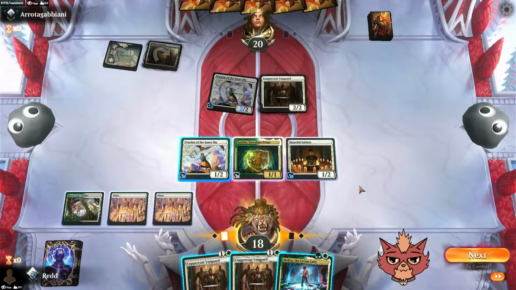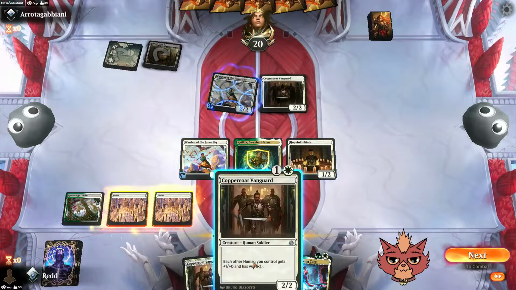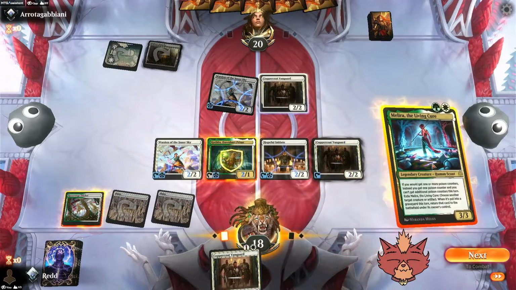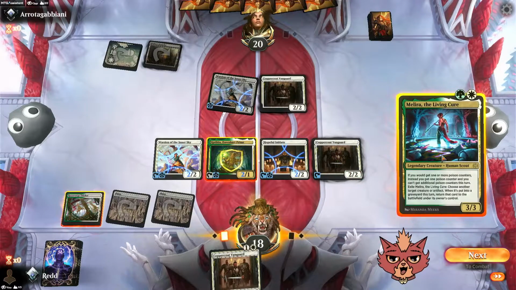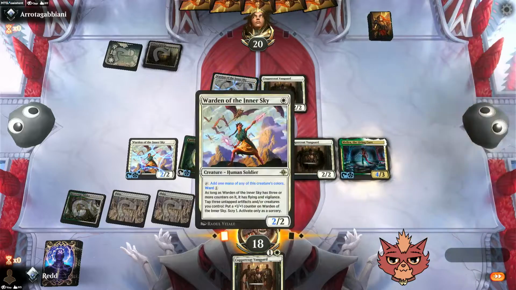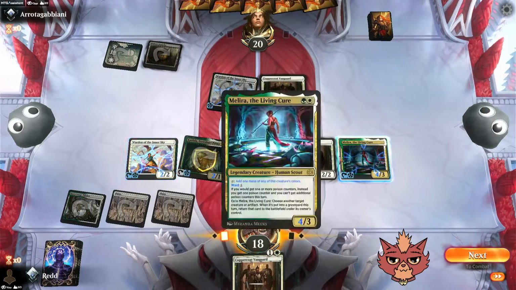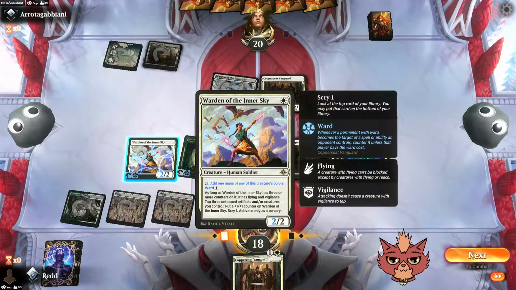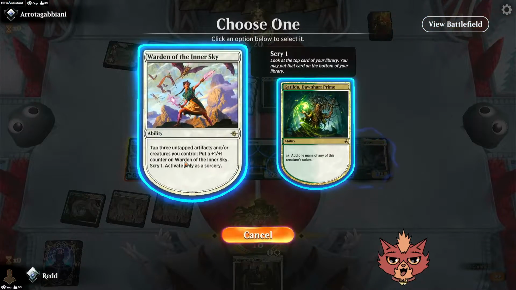Okay. So Vanguard of their own. So it's humans versus humans, I guess. So Vanguard. What trade would we prefer into? I suppose we swing with Warden then, right? So we go ahead and activate this ability.